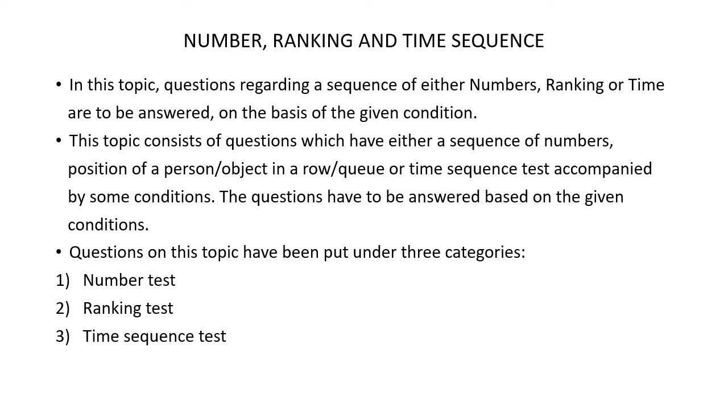Under the topic number, ranking and time sequence, questions regarding a sequence of either numbers, ranking or time are to be answered on the basis of the given condition. This topic consists of questions which have either a sequence of numbers or position of a person or object in a row or queue or time sequence test accompanied by some conditions. The questions have to be answered based on the given conditions.